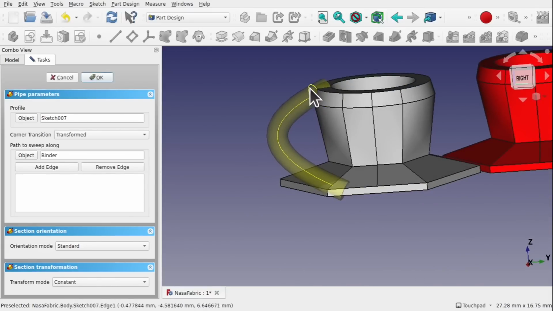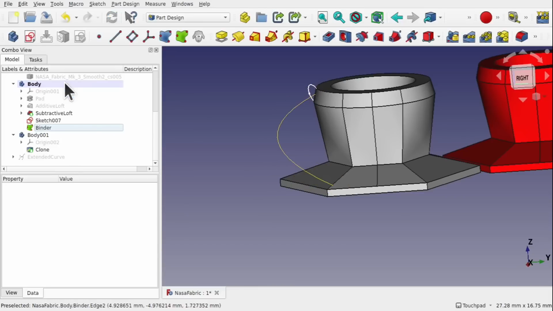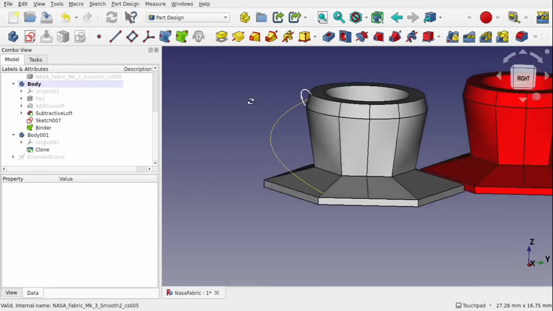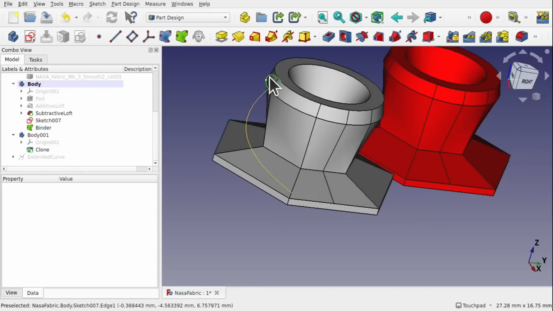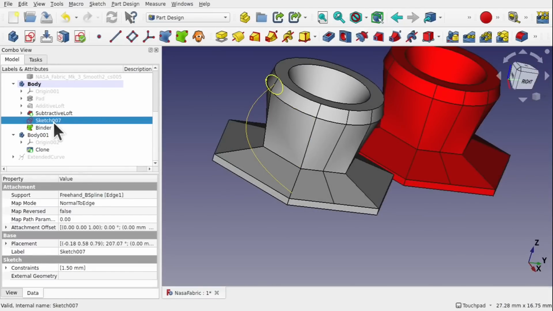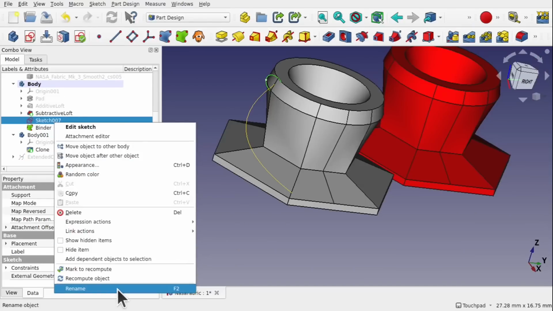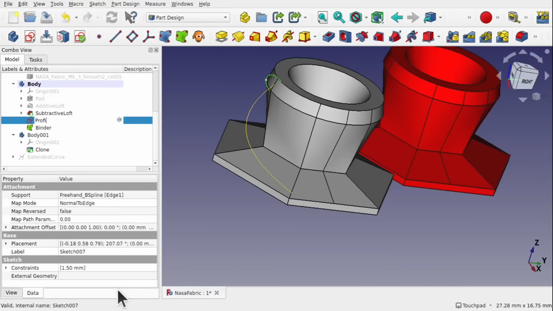So if you think about what's happening at the moment, we've got one single profile that's placed here that's normal to this edge. Let's add another profile. So let's cancel that. And we're going to clone this profile. Sketch 7. Right click, rename, and let's rename that to profile.